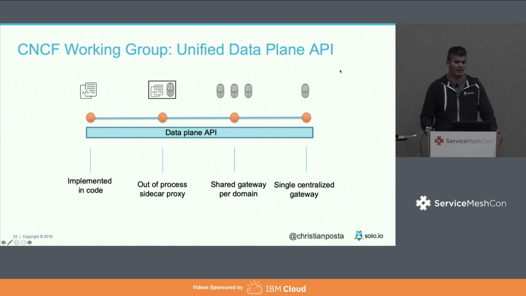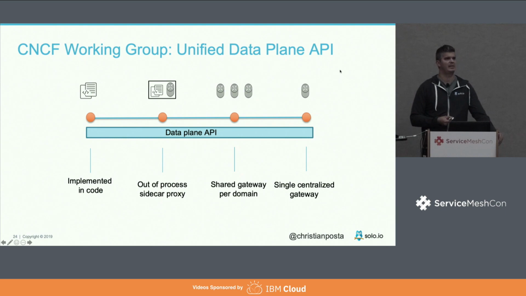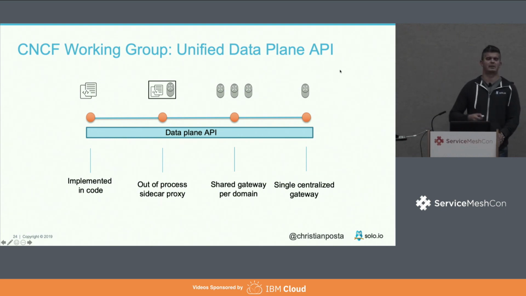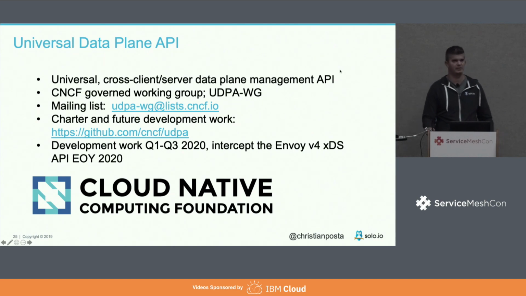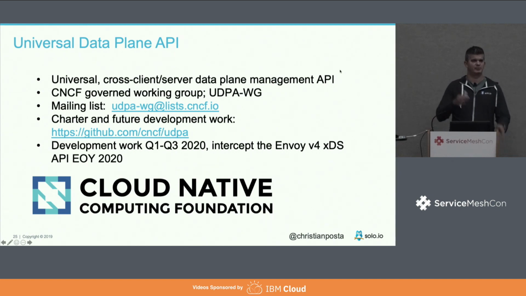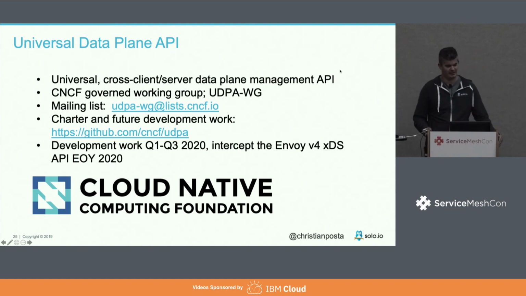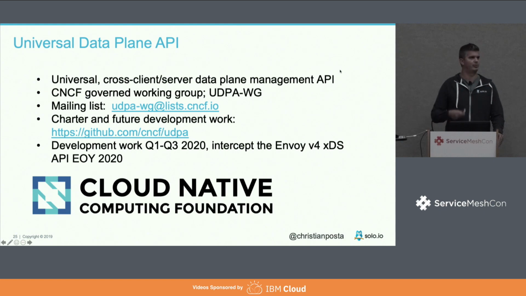And at the CNCF, I think it's Lyft and Google, and I think Amazon and Microsoft might be contributing as well. They've started a working group to try to address this, to try to build a unified API for the data plane that you can have plugins for various types of data plane implementations. And actually on the next slide, there's more information if you want to follow along. I think it kind of got kicked off back in August and there's been a slowdown recently, but I think it'll pick up starting in 2020 to further prove out and define this API.